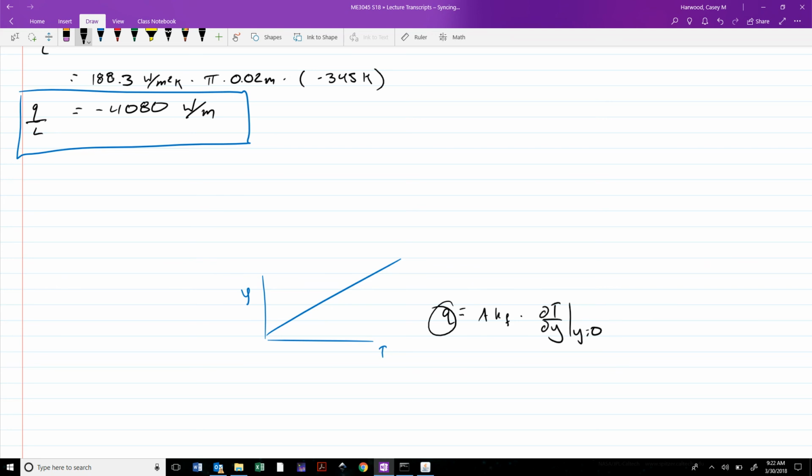And then when you want to find h, it's going to be Q divided by A times T1 minus T2. If you put those two things together and substitute that in there, then it becomes that equation you have written down there. It's just doing it in two parts. Gotcha. Thank you.